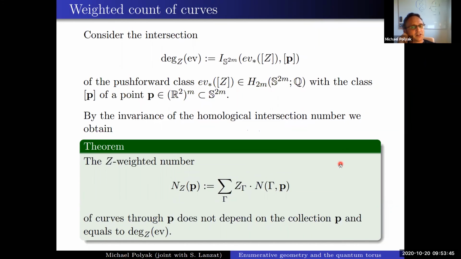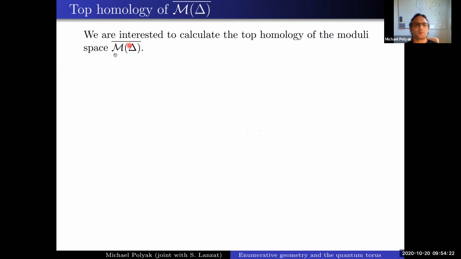So it's a nice thing, right? So the moment we work with these top dimensional cycles, when we know some cycles, we can construct an invariant count. And moreover, this number will depend only on the homology class of this cycle, not on the cycle itself. So our invariant counts correspond to these homology classes in our moduli space.